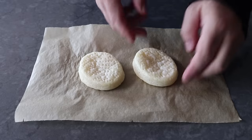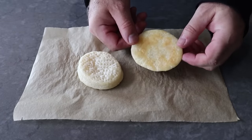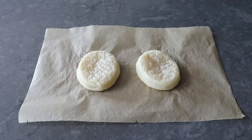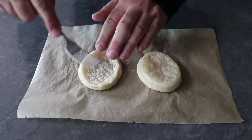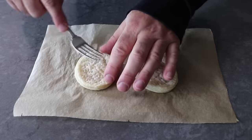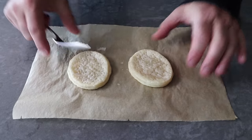By the way, I would love for someone to tell me why these turned out oval — weren't those round when we put them in the oven? I was a little confused by that. Anyway, while these are still warm, we'll give them a little pressing with the fork to sort of deflate them a bit, which is going to help give us a crispier texture later.